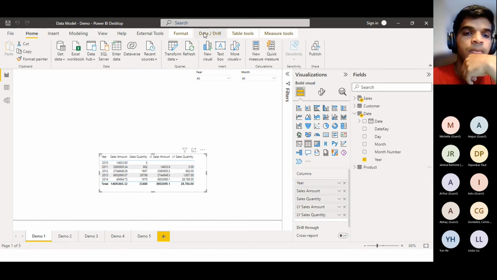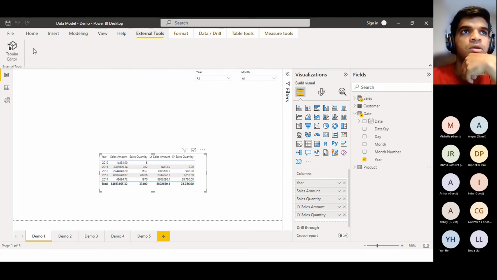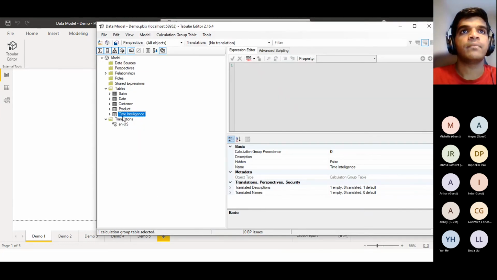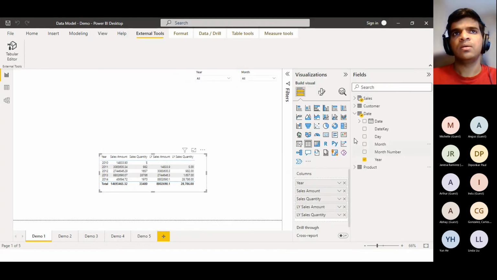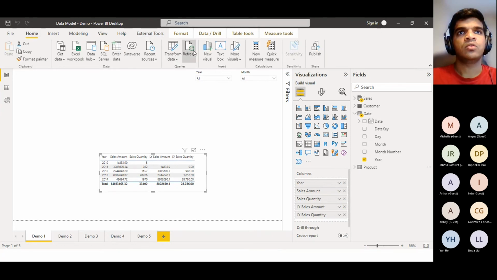I had closed Tabular Editor, and I would get back into Tabular Editor and see why this isn't coming up. I do see my calculated measure right here, so no problems there. It's just that it does not appear in this particular window for some reason. Hopefully a refresh should work out. Let's see how it goes.